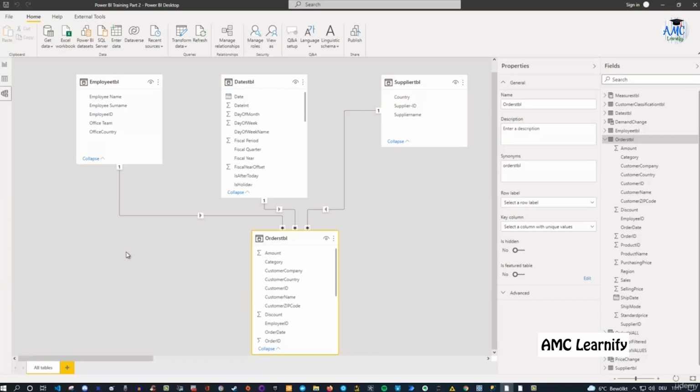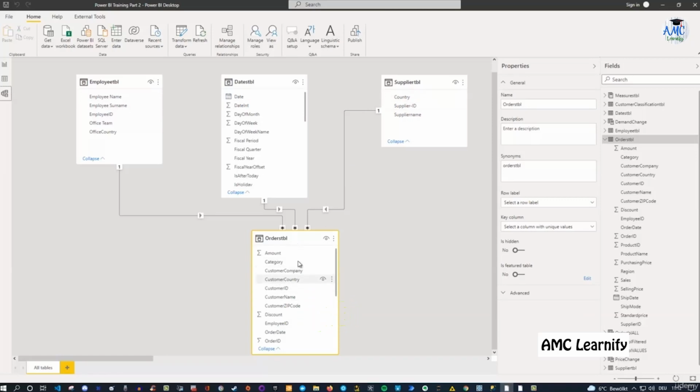The problem we face is in our star schema, specifically the dimension tables, which are the tables on top, on the one side. Those filter the facts table, which is the order table right here. However, they do not filter each other. Let's say, if I select something from the dates table here, it will filter the orders table, but it will not filter the suppliers table. The same is true for the employees table, for instance, or the other way around with the suppliers table.